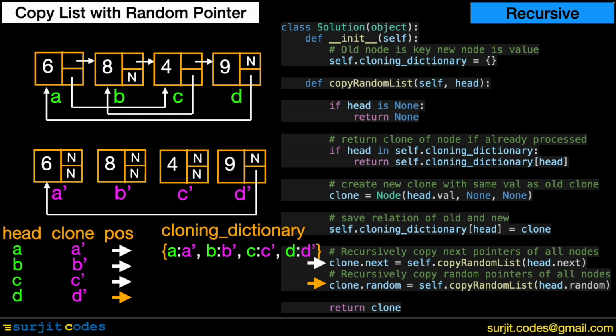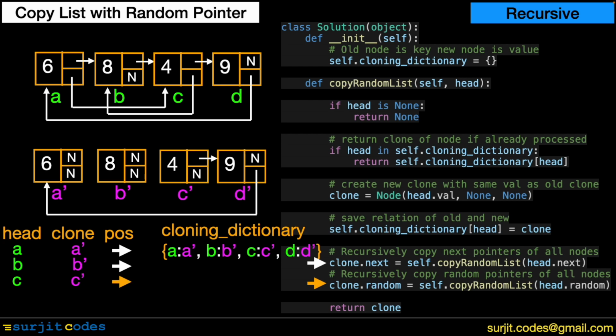Now that both the links of D prime are set, we return D prime, which is received by the previous call at white position, and C prime next gets the value D prime, which means that C prime next points to D prime.